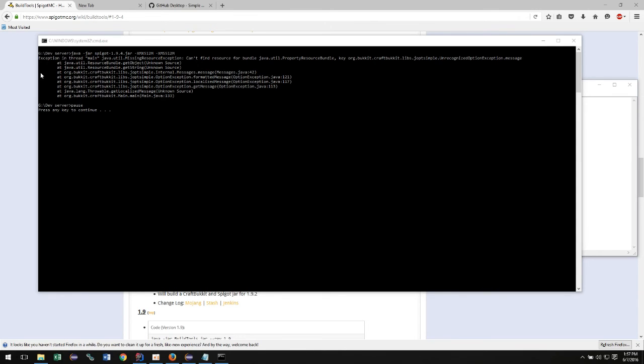And basically, this is the beauty of Java. It'll say exception and then the thread name, and then usually the exception name, and then sometimes a message, and then it'll usually say lines.